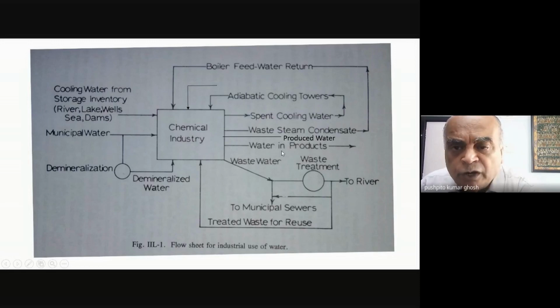And then of course you can have water in your products. Like if I'm making an emulsion paint, what is an emulsion paint? It is basically beads of latex which are dispersed in water. So I have water in my product, and then I can generate wastewater. Out of that wastewater, I might be able to partly recycle some of the water and discharge the rest, or probably in the majority of places, they treat and chuck most of it into the nala or river or whatever. So this is the overall picture of water.